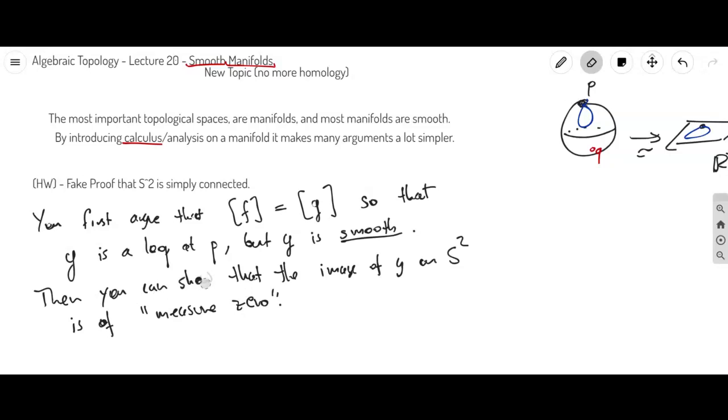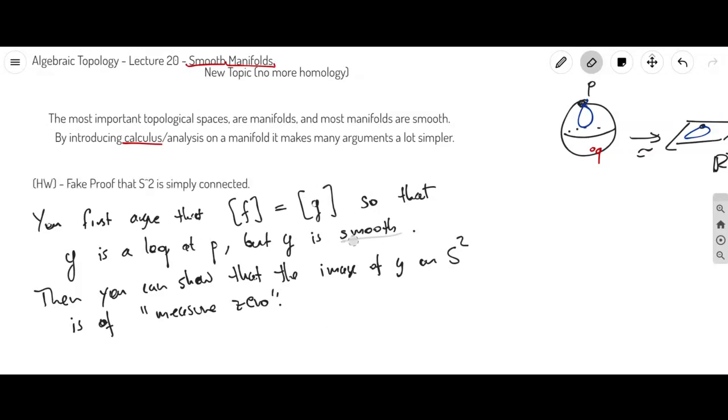So again, we're not proving why the image is of measure 0. That's really appropriate for an analysis course. Maybe you've actually seen things like that. It's sort of like the mean value theorem. You can cut it up into small little pieces, and then you can use the mean value theorem to bound how big the images are, things like that. But that would be one way you can prove it, by introducing calculus into the proof.